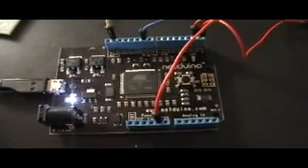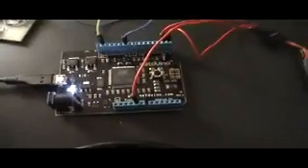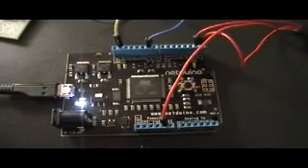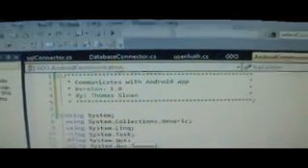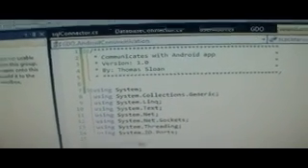So here is my Netduino board. It is connected to an FTDI cable, as well as my garage door remote. So basically what happens is when I type in the code on the Android application, that application sends the user ID and password to the program running on my server. That program verifies the user ID and password that it was sent by the application, and then it creates another code and sends that code to the Netduino.